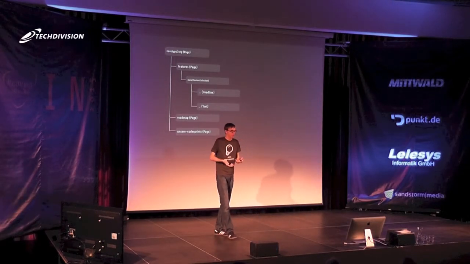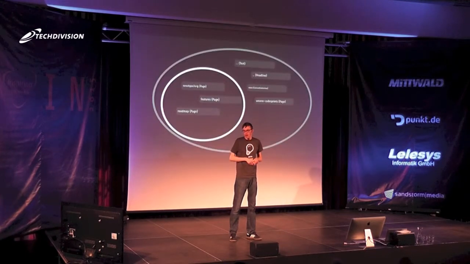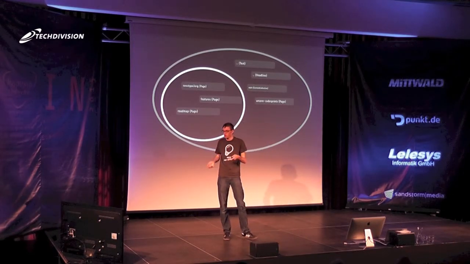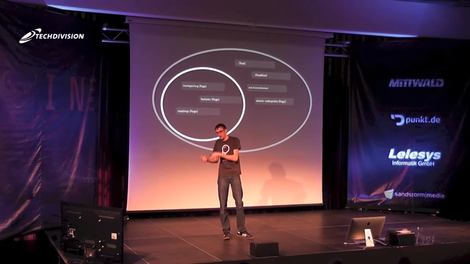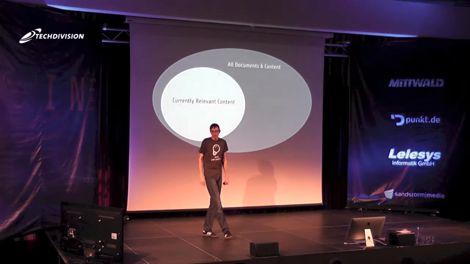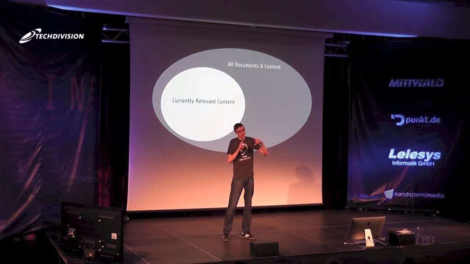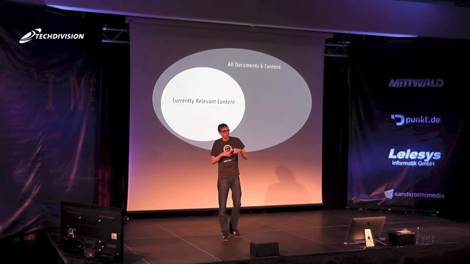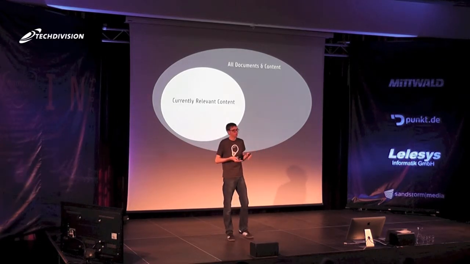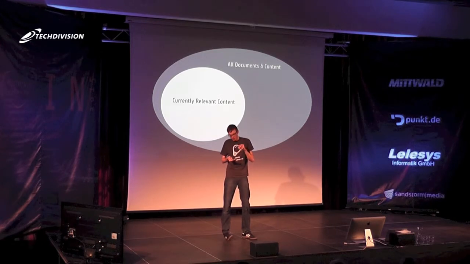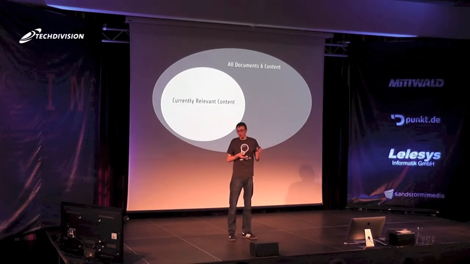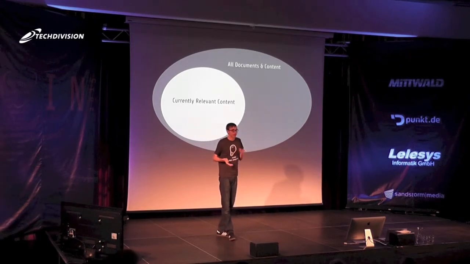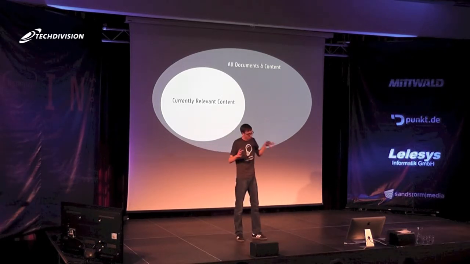Instead, what we want is basically we want to get rid of the tree structure and rather think in sets, which is mathematical sets where all the nodes are located. And basically we have a big pile of data in our system. That's like the second view of our system. And with the search, we would like to extract the currently relevant content from all the documents and all the content we have in the system. So that means that's a completely different topic than tree traversal, because it doesn't matter where in the tree the content is stored at that point in time. We basically just want to filter the whole data set.